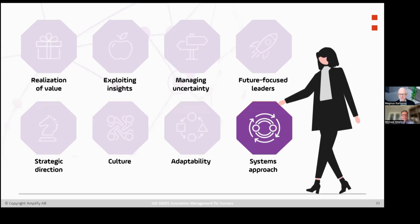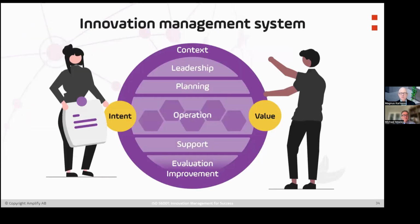And finally, you need to take a more holistic approach and look at all the success factors for innovation management together and put them in a system. And that's exactly where the innovation management system comes in. And this is the third area that I'm just going to walk you through real quick. These are the headings of the document ISO 56001. And obviously, we cannot go into detail, but I will leave you with this visual where you can take a look at these headings, and obviously underneath they're describing the different requirements that are part of each of these sections.